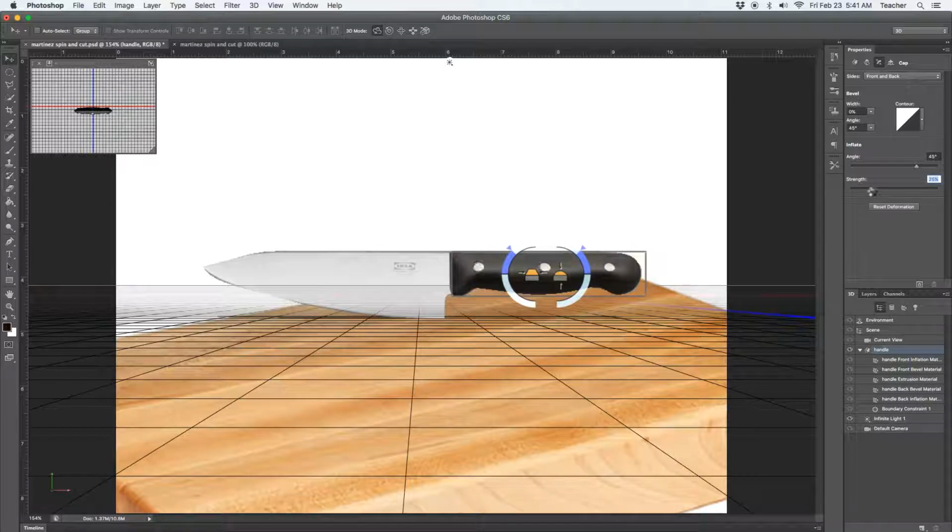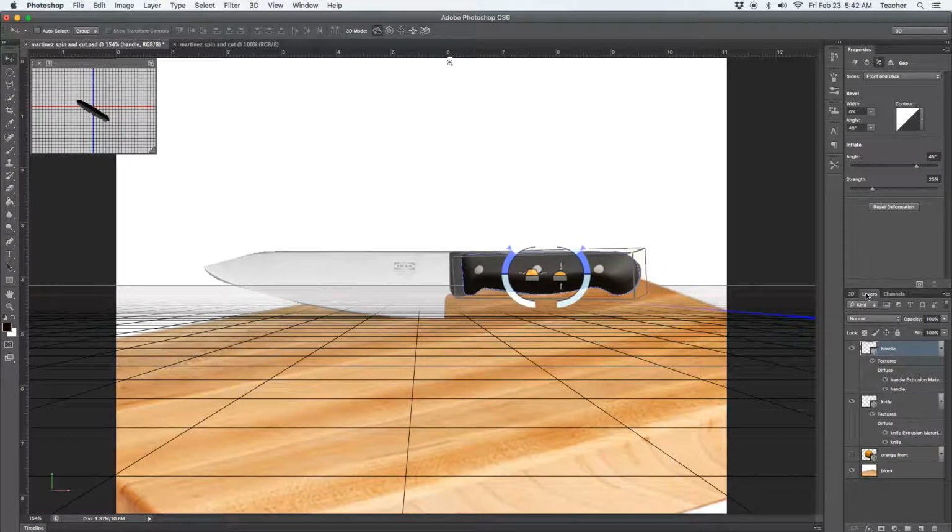And you'll notice in your secondary view over here that your handle will now be inflating. So I'm going to make it say about 25. I'm just going to go ahead and put 25 in there. That looks like a fairly good handle. And you'll see if I go ahead and turn this around a little bit, now you see that I actually have a handle that you might be able to grab.